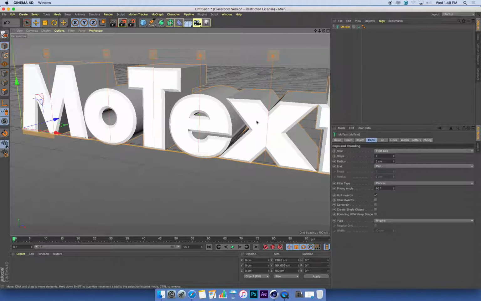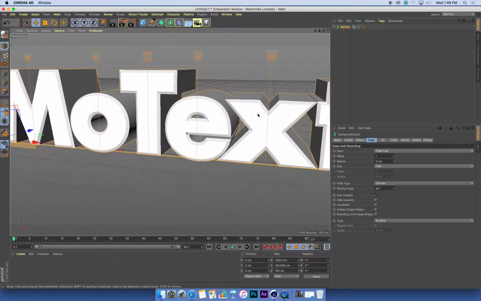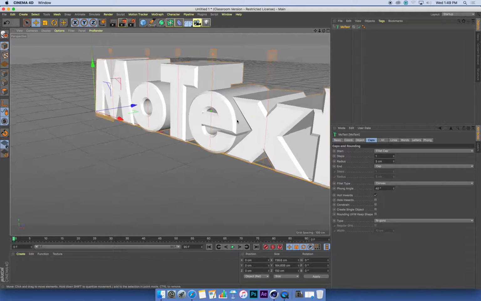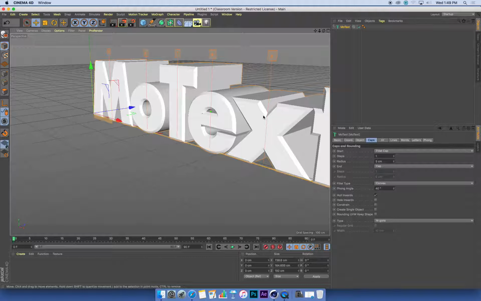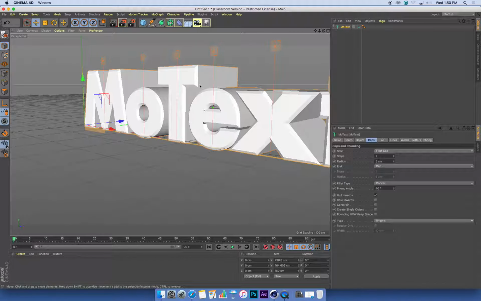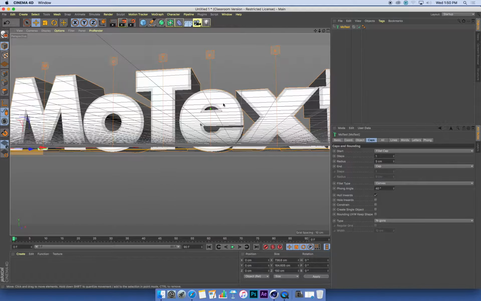Once we've turned that on, as soon as you start tumbling your view around, even in this basic preview window, we can see the light is hitting the edges of that text now. It's catching. We've got a much more compelling 3D looking object. We're really starting to see the shape and the form of those letters because we're catching highlights and we're getting slight shadowed areas on these edges.